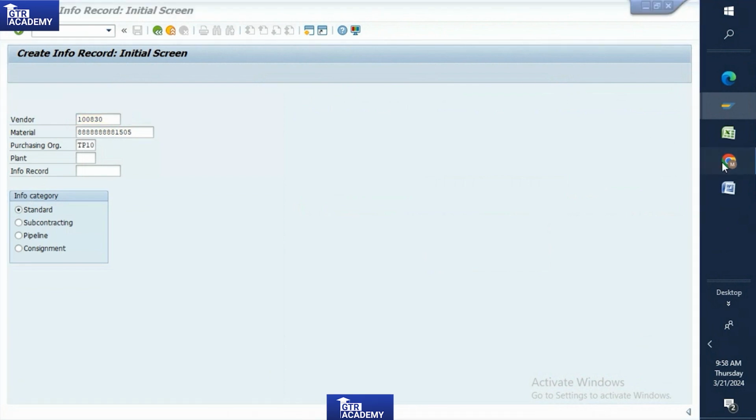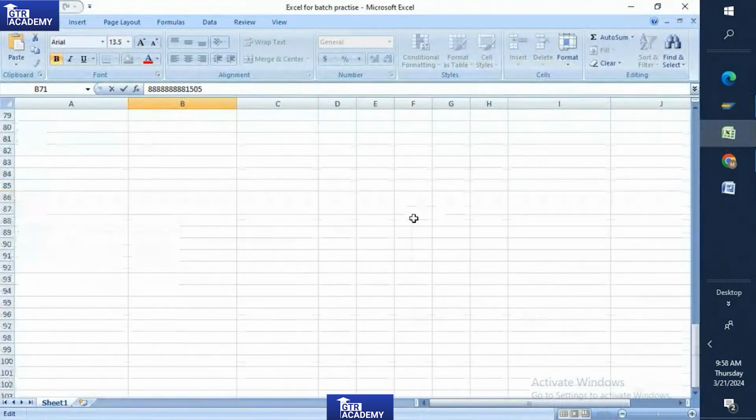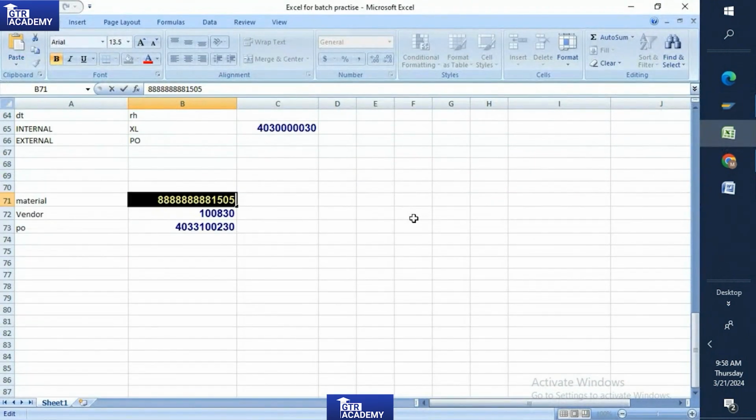Just see the changes now. Take that particular vendor, 100830, material 1505. Automatically it shows under purchase organization TP10, the standard. But have we created the PIR for this combination?